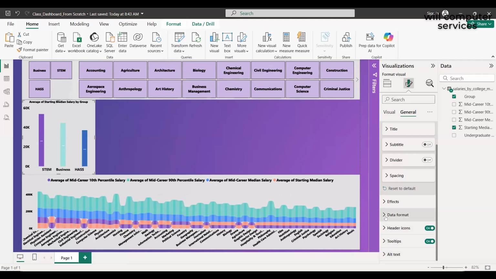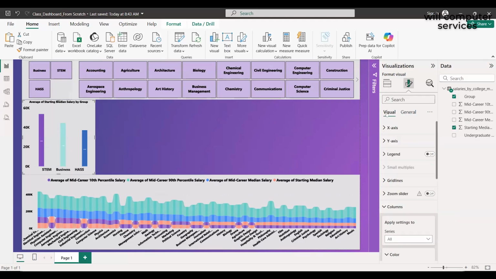Try spacing there. No, that's not it. Okay. Let me go back to mine and see where I change the spacing. Let me see. Background now. Data for. Yeah, that size. Okay, I think I found it. So go back to the visual.